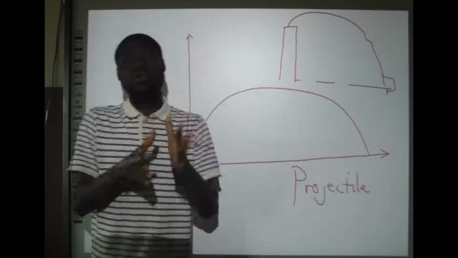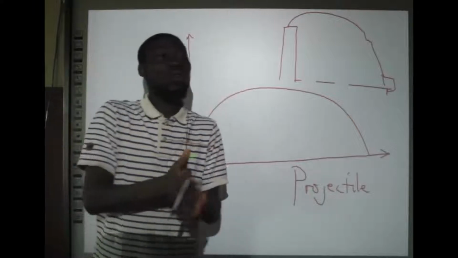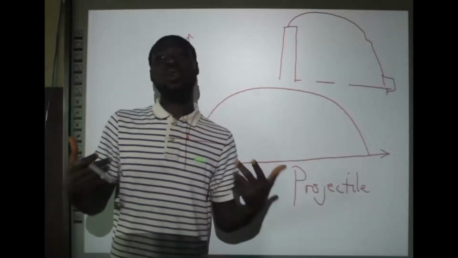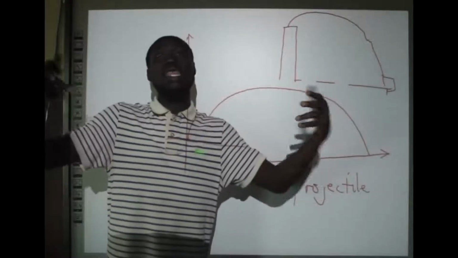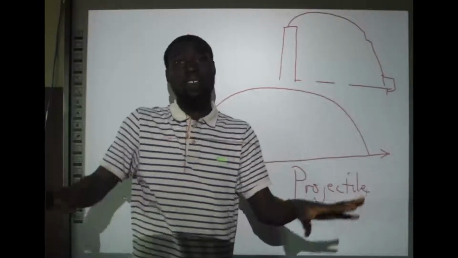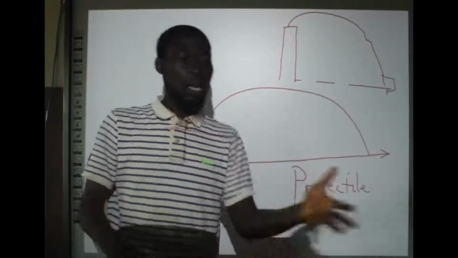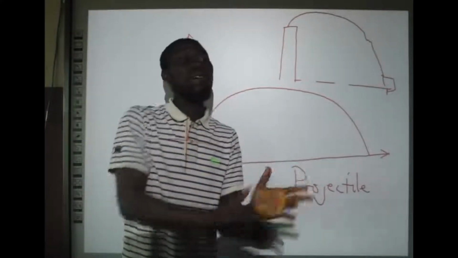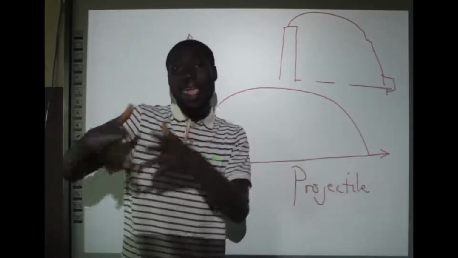I explained what we call air resistance to you in our last class. I told you that air resistance has to do with the frictional force that exists in air. The frictional force that exists in fluid generally is called a viscous force. Liquid and gas are fluids. But the one that we specify majorly for air is called air resistance.